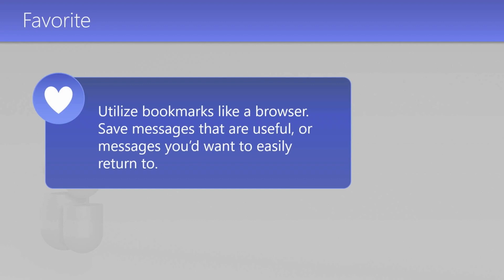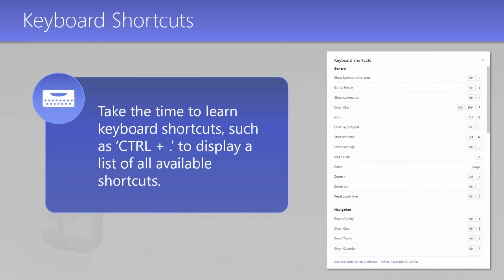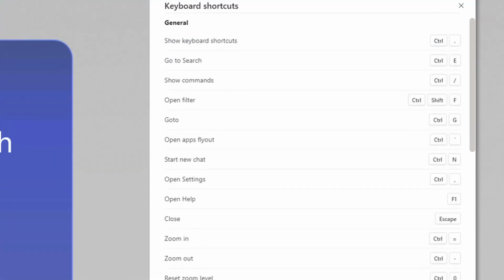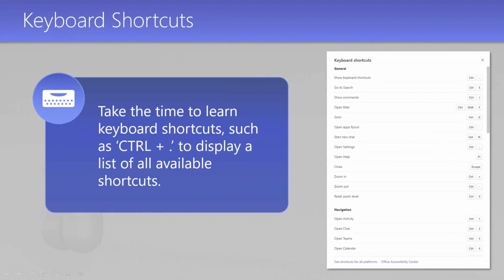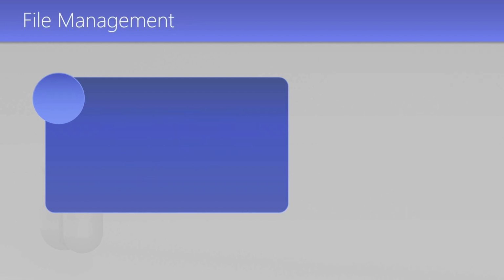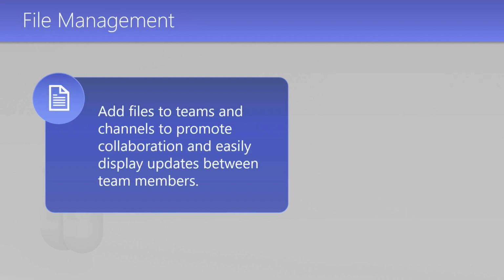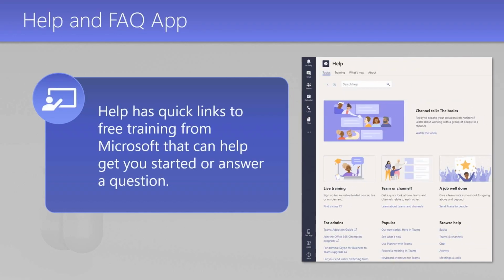You can bookmark different chats, different channels, different posts. There's little bookmark icons that can be helpful. There's a list of keyboard shortcuts. If you download the slides for this webinar, this class, really this course, you can look up these keyboard shortcuts. They can be very helpful. And it's a really good idea to be adding the different files, using the files tabs, and letting people know, hey, we can go right there and collaborate easy.